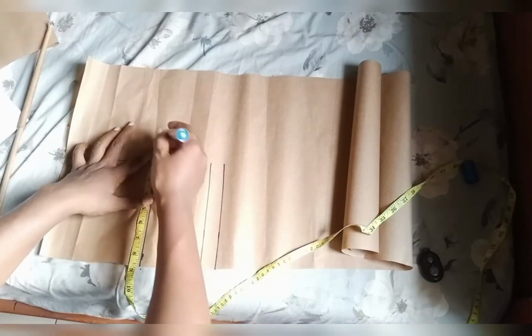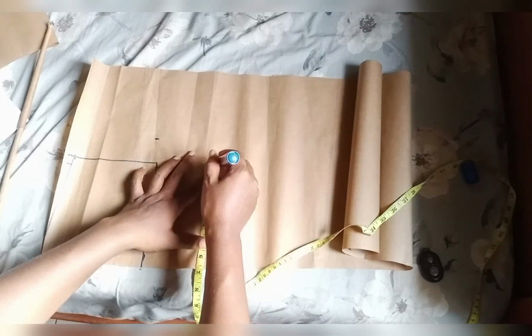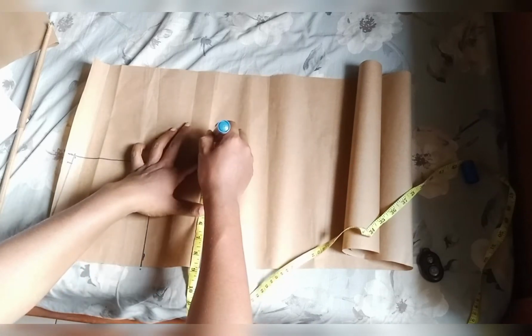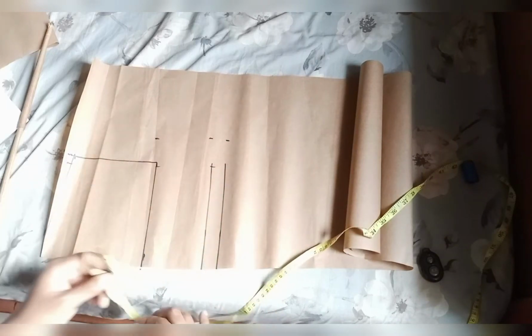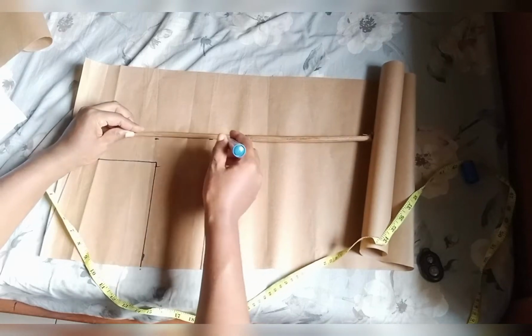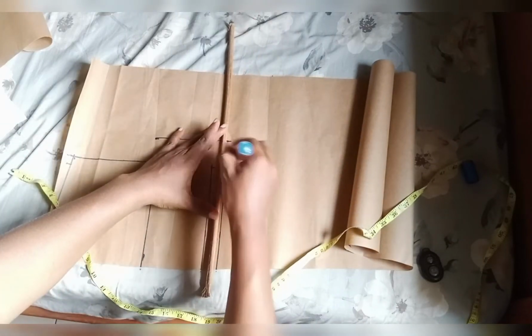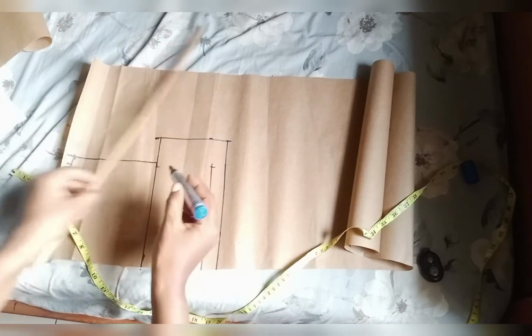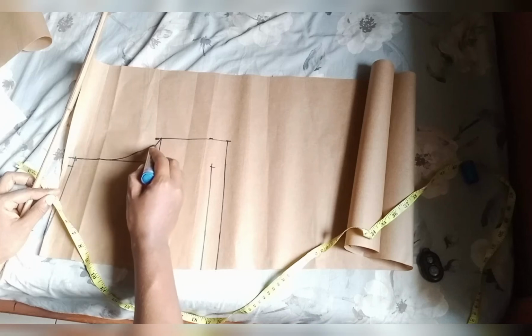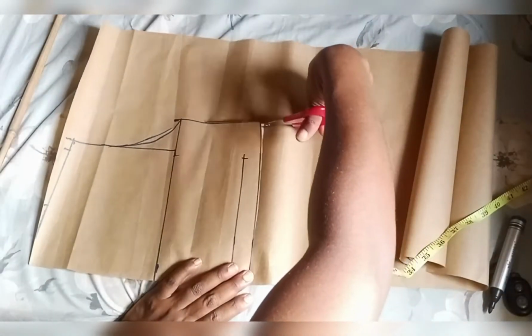So for the bust measurement, the bust measurement is 25, and I added 2 inches. I like adding 2 inches to my measurement so that if there's any need for any adjustment, it's easier for me to adjust. Then I took the same measurement for the waistline. Her waistline is 26, but I did 25 as well with 2 inches allowance. I'm still on the safe side. Then I went ahead to connect the armhole measurements, and that's it for now.